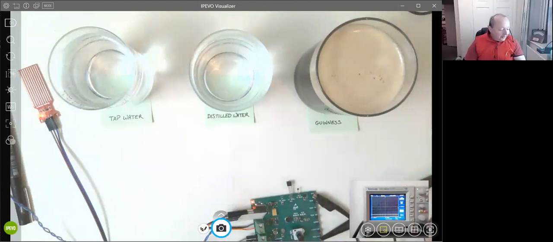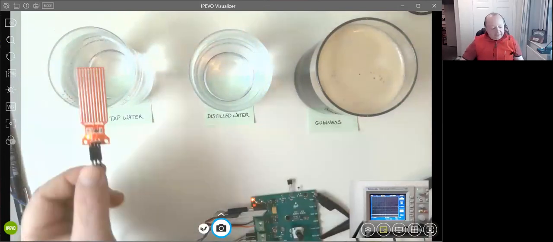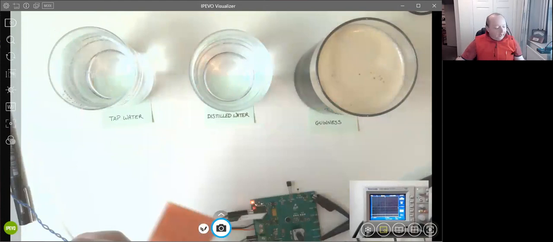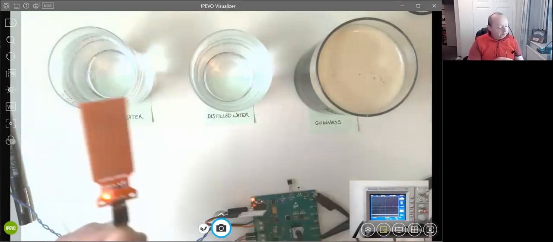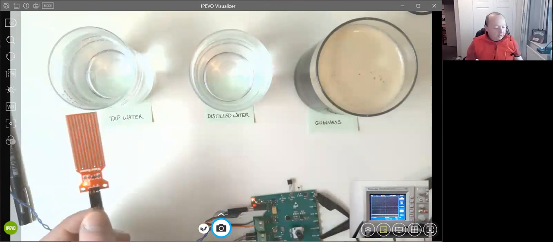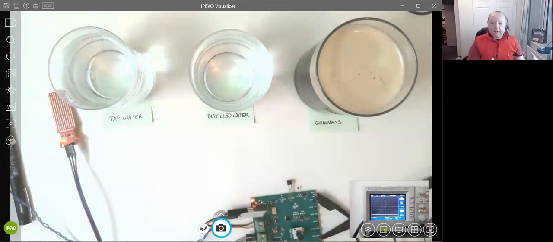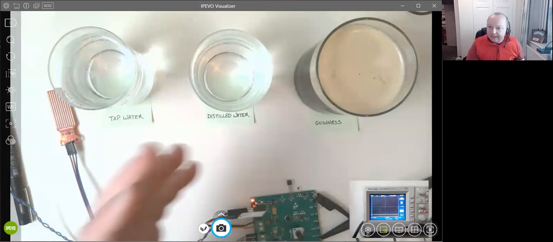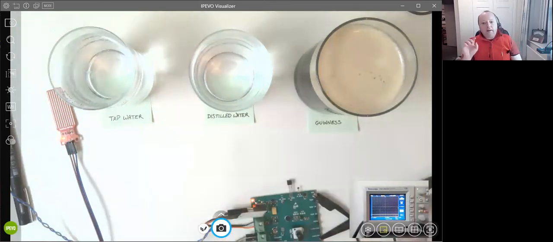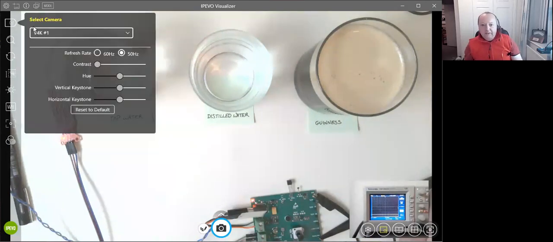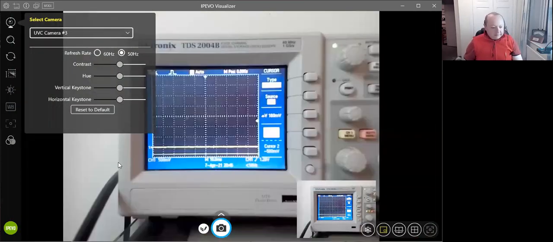So, here's the question for you. You might just have to make it up in your own mind. If I put this sensor in each of these glasses to the same level on here, and it's quite an important point, as we'll see in just a moment, do these liquids have any effect on the actual reading that we get? I'm going to swap the screen in a moment, and I'll tell you which ones we're sticking it into as we go, so you can see it on the oscilloscope.